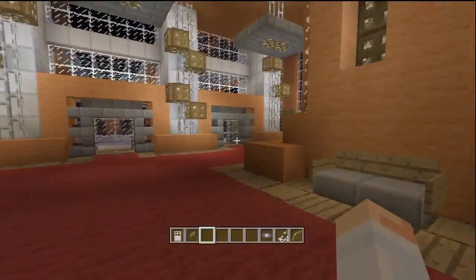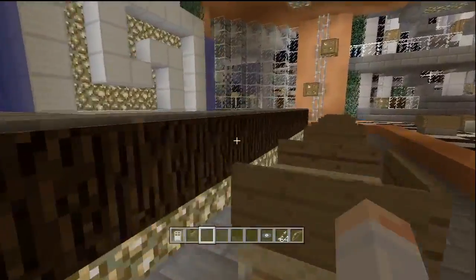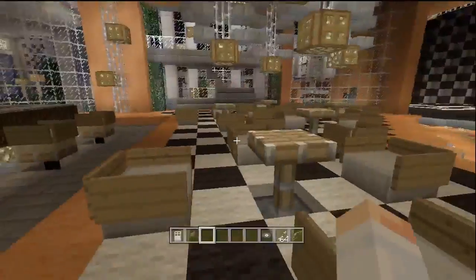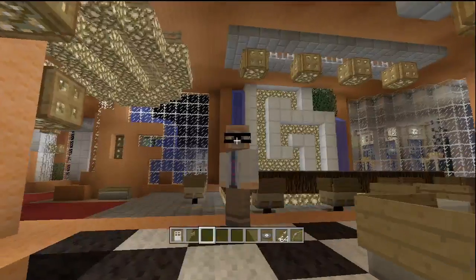I think I already said this, I'm not gonna save it. So if I'm breaking stuff, don't worry. Even though it really doesn't matter because like I said, this is my own save, and I can destroy whatever I want. Yeah, what you gonna do about that?